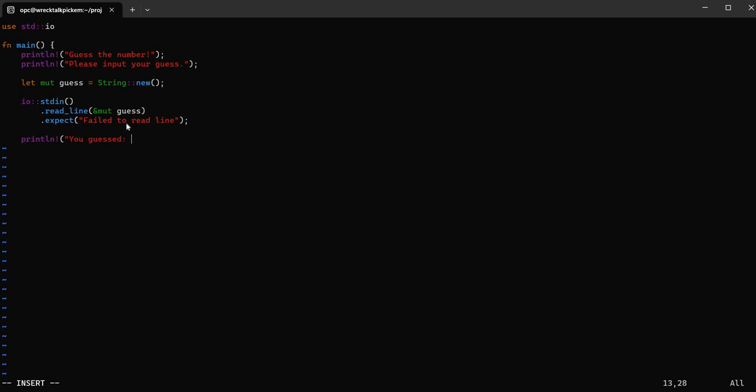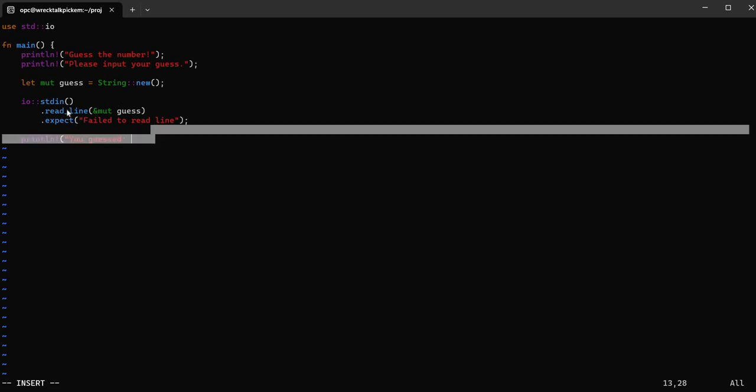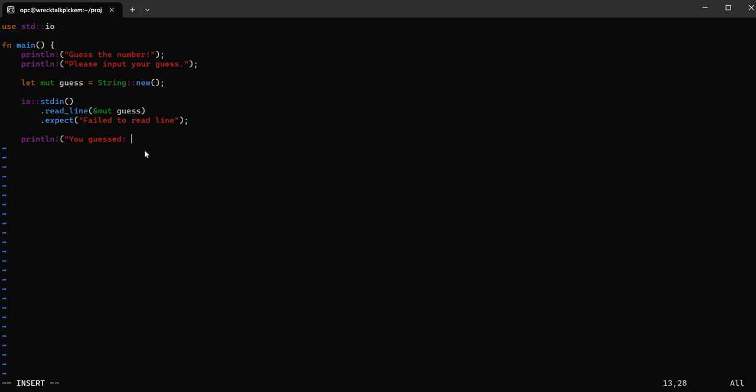Now we need to call out the variable from the read line here. So if you remember, guess is the name of our variable, and we assigned the value from the read line. So now we need to call that up. So we're going to do that by putting it inside an open bracket, close bracket. Close that out.